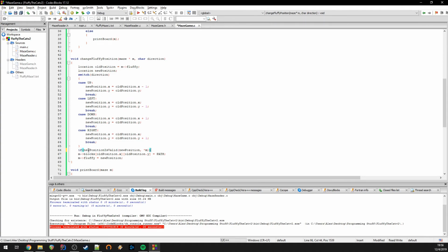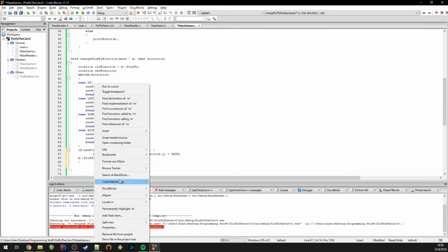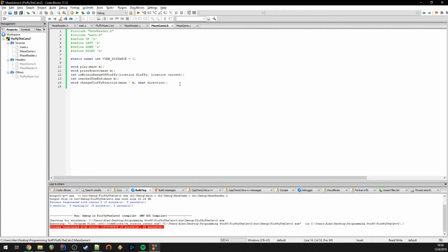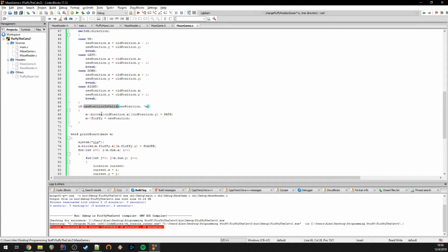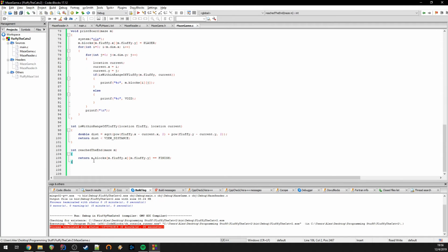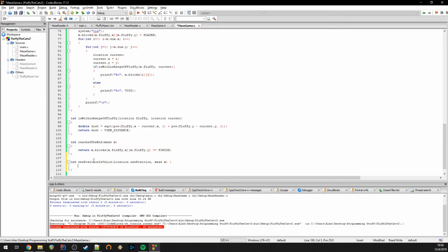So if the new position is valid, only then will I do this. There we go. And again, this is a function which is going to be newly created, and it's going to return an integer. It takes as parameters a location, new position, and also the maze. And actually copying it from here, putting it at the end if new position is valid.